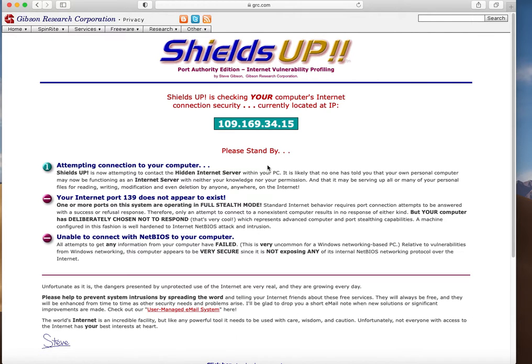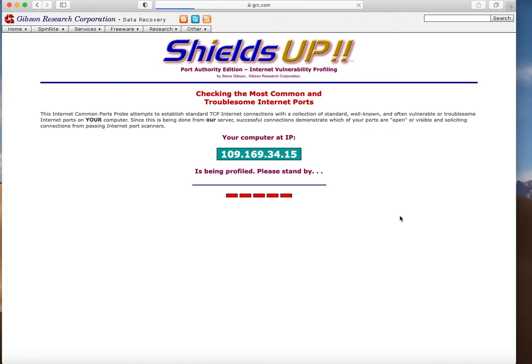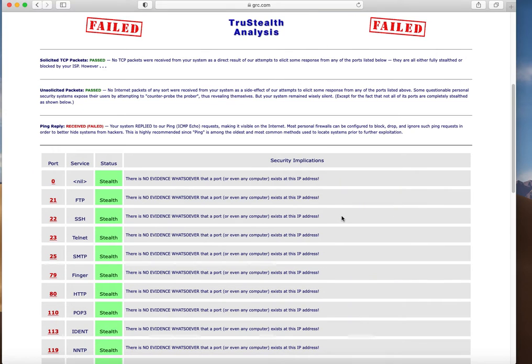Now the next thing you want to do is go to the common ports. So these would be the common ports. This IP address, friends, will take you nowhere because I know how to use the system. But don't be tempted to do your own, because you could be flooded with packets or a number of things could happen. What I am looking for here is stealth.